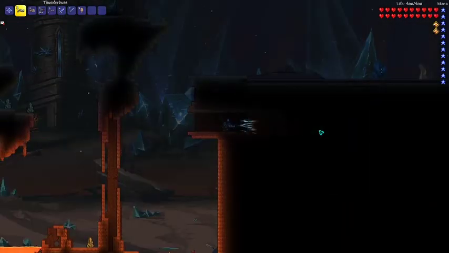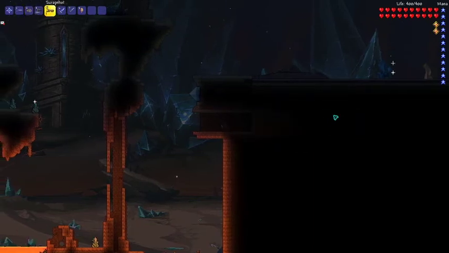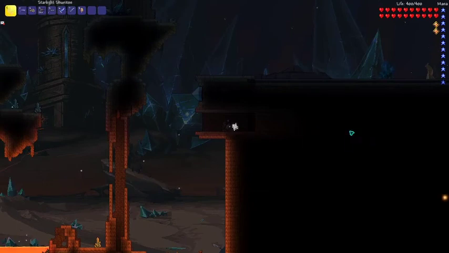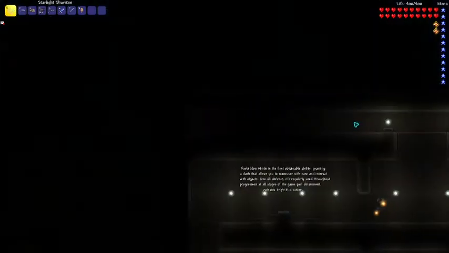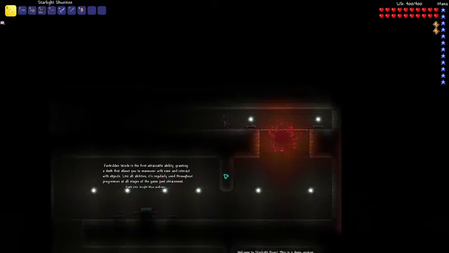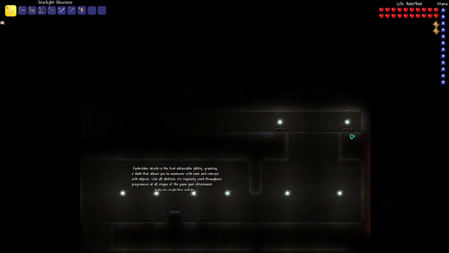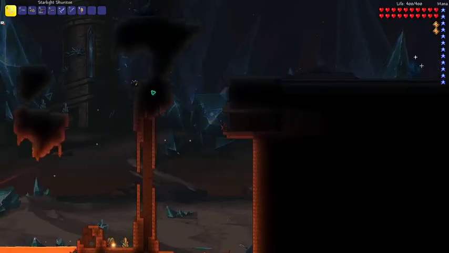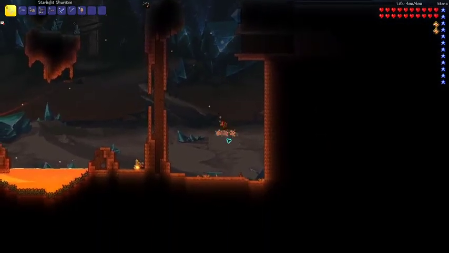Can I shoot into that now, or is that a wall? No, it appears I can. Oh, that's weird. That is kind of strange. I kind of like that. What? Oh. That did nothing to me. I don't know if it's supposed to do something to me. Okay, now we're out in the world.